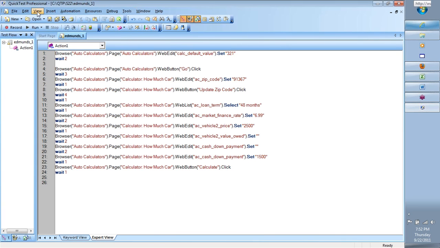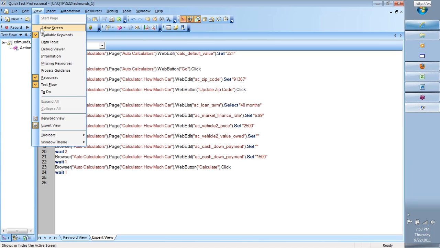There is a very simple inbuilt tool, which again is predominantly not used in the real-time industry, called the active screen. If you go to View, you can check different things that you would like to see when you're working with QTP, and when you see what you don't like, you can uncheck it. I'm mentioning active screen, so I'm going to check this.